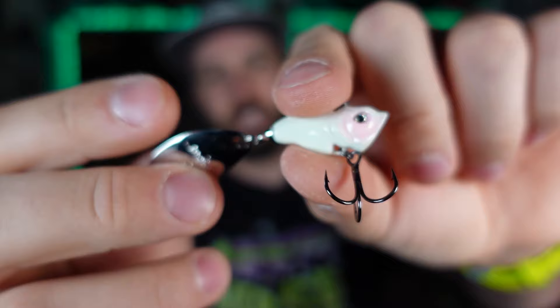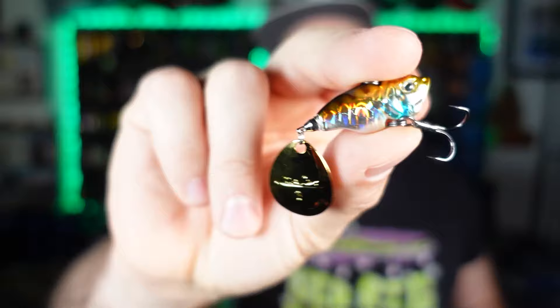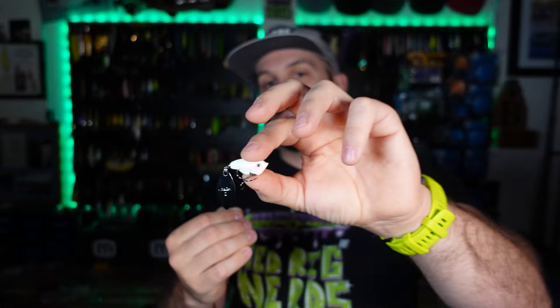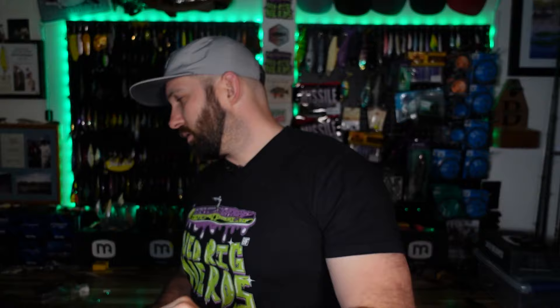This next one is more similar to the FishLabs I've had — those all had the willow blade. So we've got a willow blade off the back in a glow color, which gives a different look in the water. Same HD parts, same build, this one is three-eighths of an ounce — a little lighter. With the Colorado blade you can slow these down more even at heavier weight since it has more water resistance. This willow blade in silver is going to give off big flash. I got it mostly because it's like a white or pearl color — always a great option this time of year. Also throw bluegill, perch, or shad bream colors — something natural. Those are in the $8-plus range.